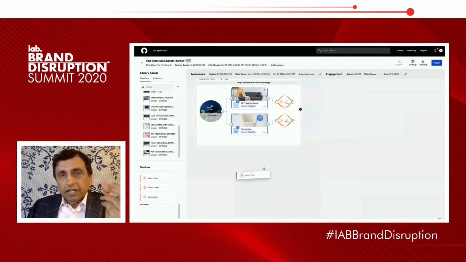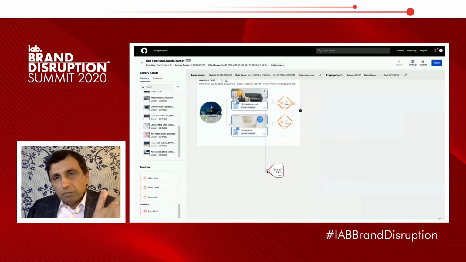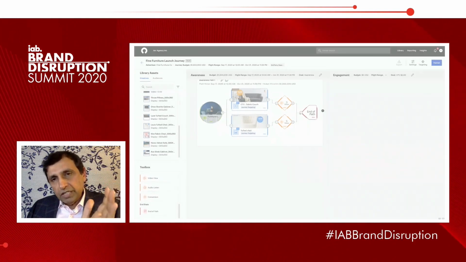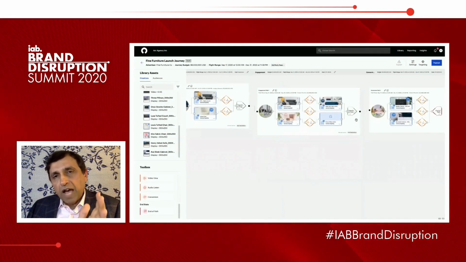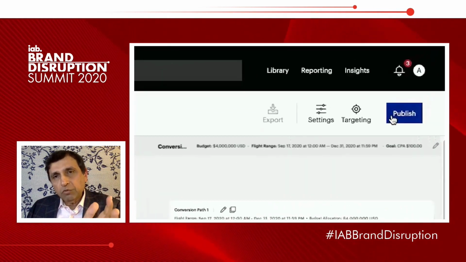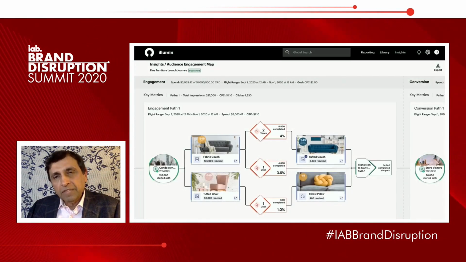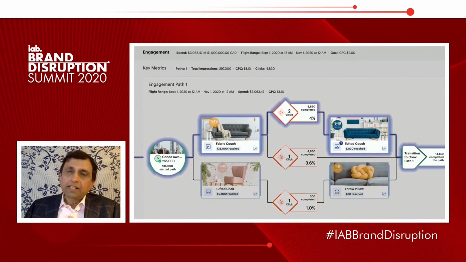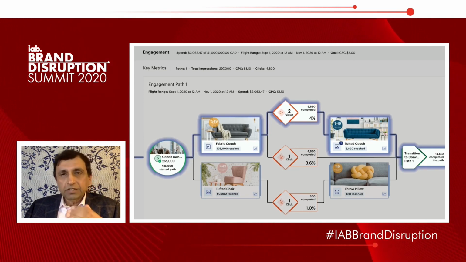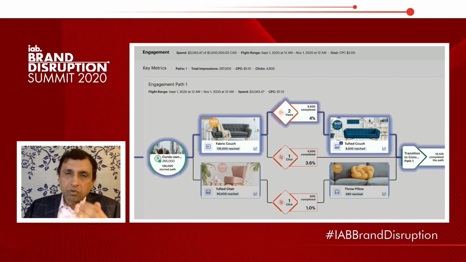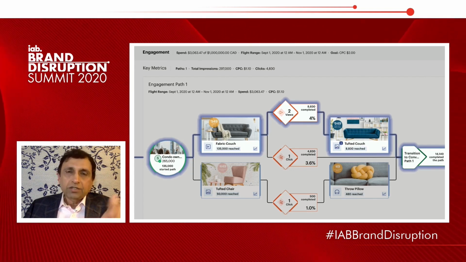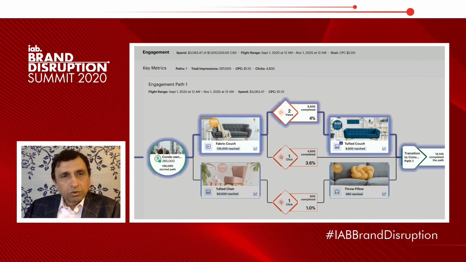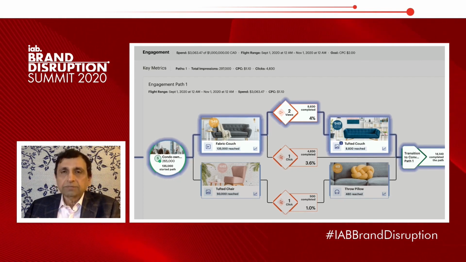These things can be mapped out based on what you originally feel as a marketer of how the consumer potentially will need to go through in messaging. Then you publish this, you activate it. This is the time when the programmatic technology with all of its AI and machine learning is supposed to do its job, which is really figure out what is the most optimal way to guide the consumer all the way through to conversion or through transaction.